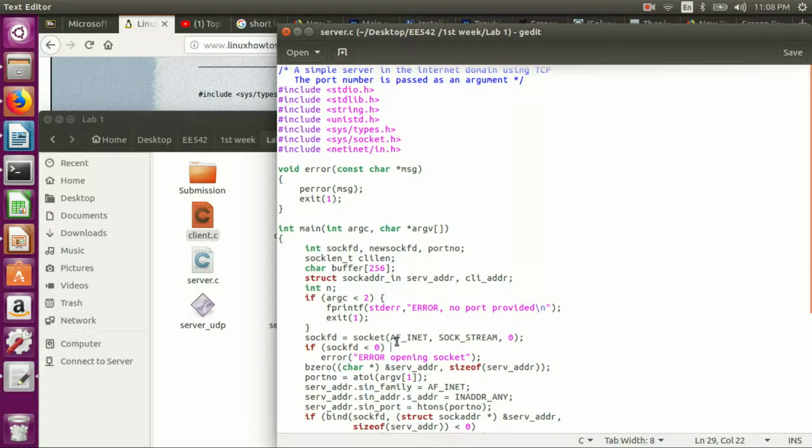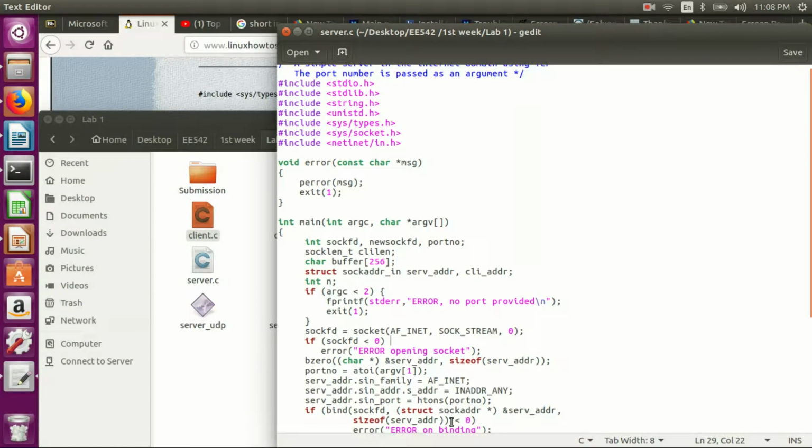This means that the address family is in the internet domain, and since we want stream sockets rather than datagram sockets, we are using the symbolic constant SOCK_STREAM. The 0 over here specifies the protocol, so the system automatically picks the protocol based on whether it is stream or datagram.